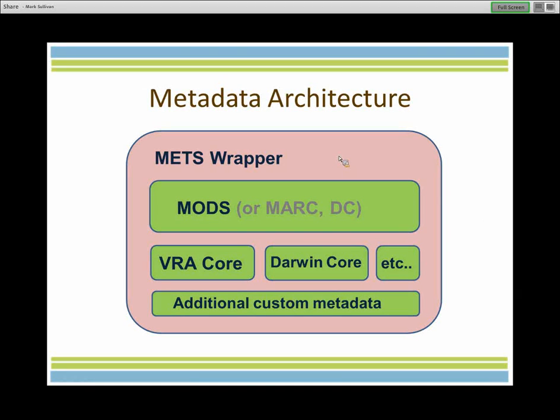So our object sitting in the Digital Library of the Caribbean, or any of our systems, is basically in a METS wrapper. Your object is sitting in this wrapper, which is called a METS wrapper. That's the standard METS. Inside of it, we have MODS. We have all of these nice little bibliographic descriptive data about the object itself, and there are different extension schemas you might be able to add into it.